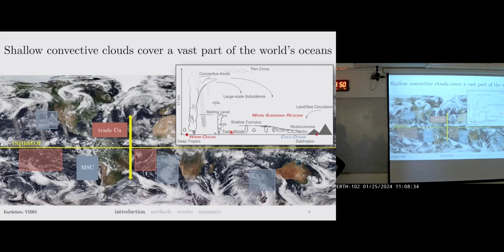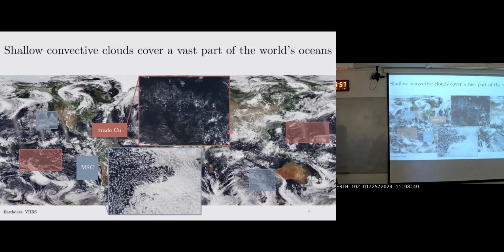And these different cloud regimes then manifest in very different patterns of the clouds. So while, again, these trade cumulus may look like a spread of sugar over the water, very fine-scale structures, the marine stratocumulus have a very different structure. It's mostly cellular. We have open cells here, for example, with a lower cloud fraction, and here it's part of closed cells with a cloud fraction of almost 1.